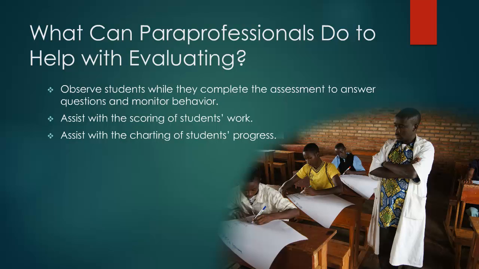To help the teacher with the process of evaluating, a paraprofessional can monitor an assessment session. The session might, for example, involve a written test, an oral recitation, or the completion of a product. As requested by the teacher, the paraprofessional might watch to make sure that students understand the evaluation tasks, perhaps also answering students' questions. He or she might then proctor the session to ensure academic honesty.